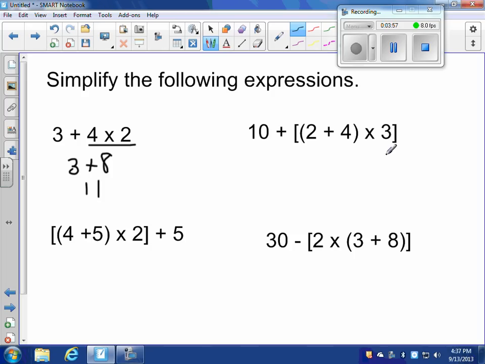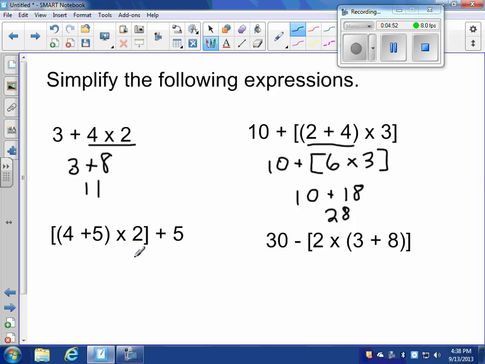Moving on to the next problem. We're looking at the bracket first, and within the bracket you're going to use the order of operations to solve this problem. So first we're going to solve what's inside parentheses. So 2 plus 4 gives me 6, and that leaves me with 6 times 3 inside the parentheses. So here's what my problem looks like now. Now I'm going to solve the bracket. I'm going to solve the multiplication problem inside this bracket. So I have 6 times 3, which is 18, and then 10 plus 18 gives me an answer of 28. And you can see I have this nice ice cream shape going because I want my problem to get smaller and smaller until I end up with my answer.